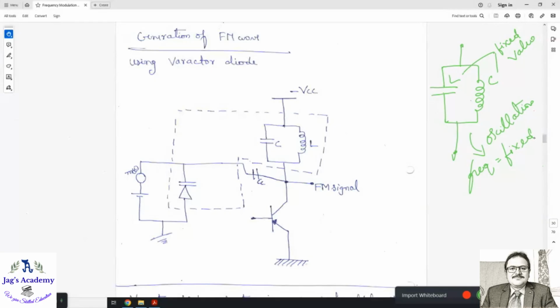You all know that when L and C are fixed, it's a fixed frequency, right? You all know that if I change either C or L, we get a different frequency, right? Your answer lies in this one sentence: if you change C or L, frequency will change. Now what should this C or L be proportional to, to get various frequencies in frequency modulation?